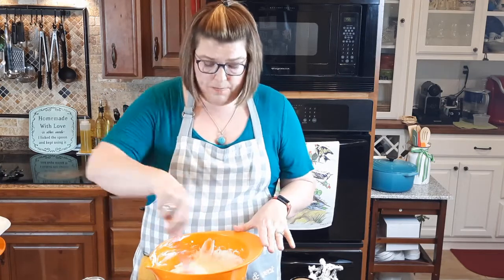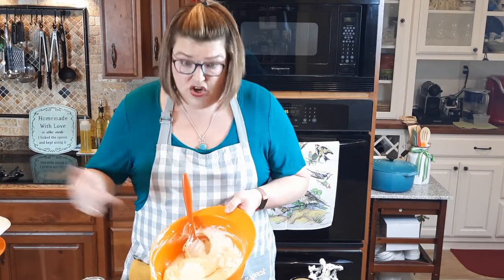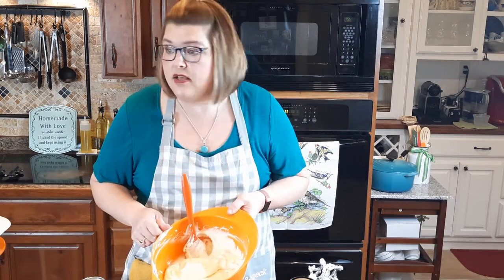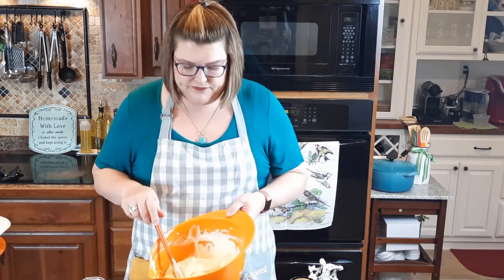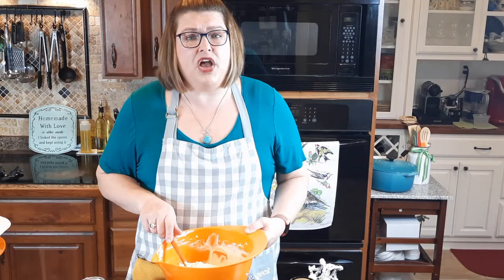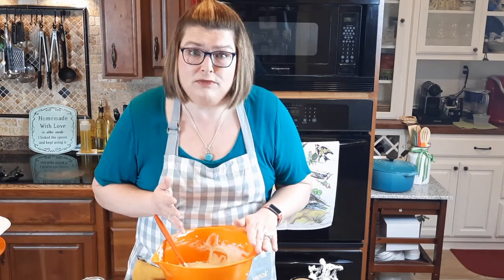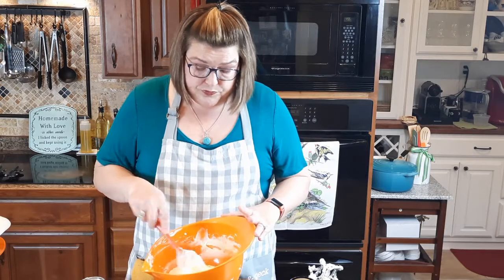It could use just a hint more salt, but other than that, these potatoes are done — and that's all she wrote. It takes 12 minutes to boil the potatoes and then you just saw me throw this together. Don't deny yourself or your family or your friends wonderful goodness like this. It's quick, it's easy, potatoes are cheap — you're just going to spend more on the butter, and you're worth some butter. Get some butter in your life! I'm also making steak and gravy later, and it's gonna go great with these potatoes, so be on the lookout for that video.